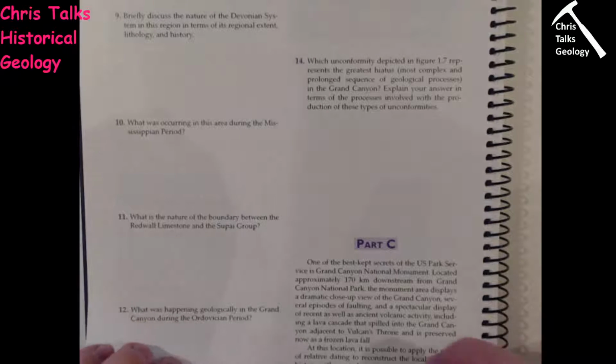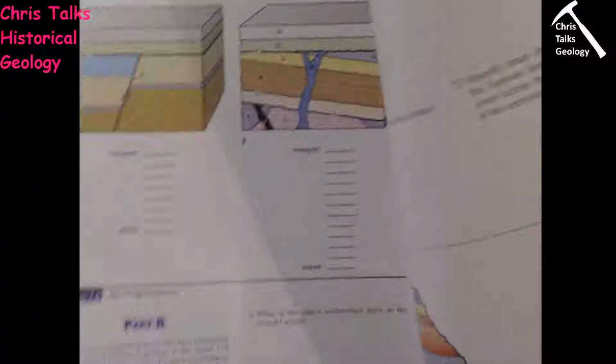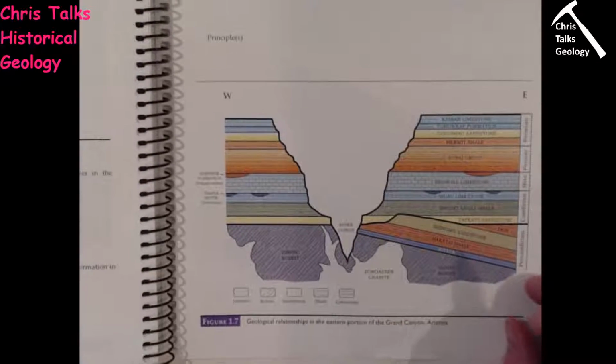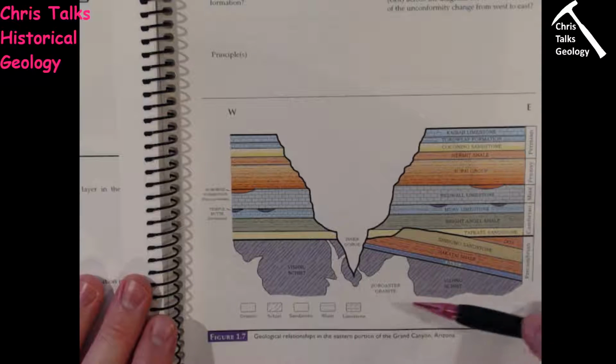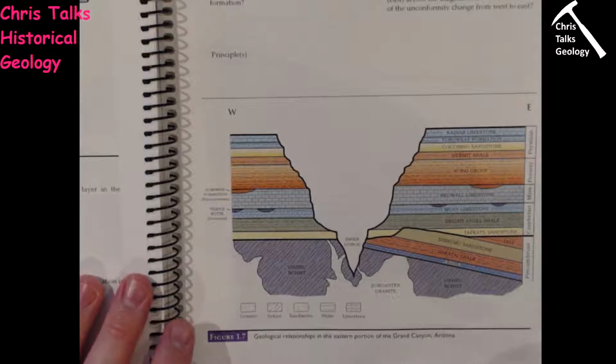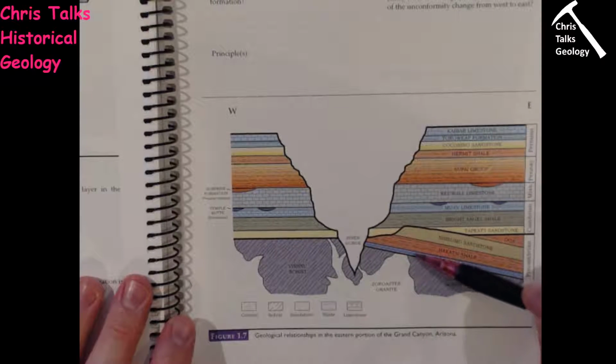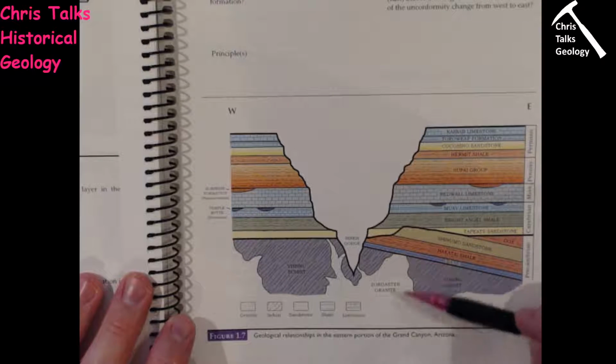Obviously, in terms of trying to work out which unconformity represents the greatest lost time, we have a bit of a problem for some features. For some things like the Zoroaster granite and the Vishnu schist, you're going to actually have to try and find an age for them because they're Precambrian. So once again, hit Google, see what you can find. In terms of the Bass limestone, that one's relatively easy to date. You can just, once again, go online and find a date for it. So in order to work out the difference between the Zoroaster granite and the Bass limestone, you're going to have to do a quick bit of research on Google.